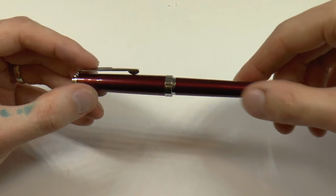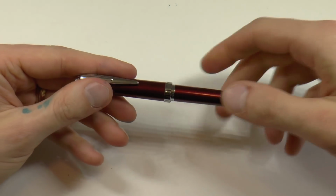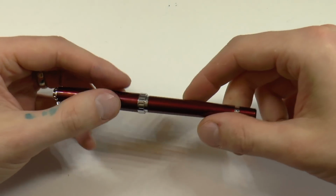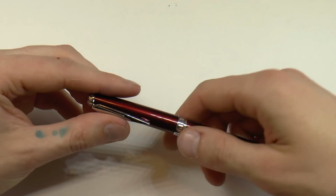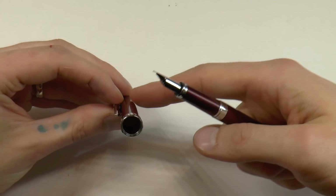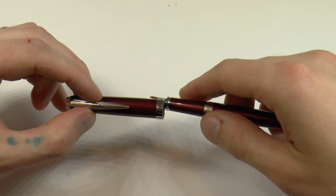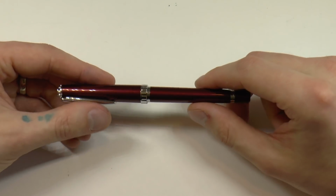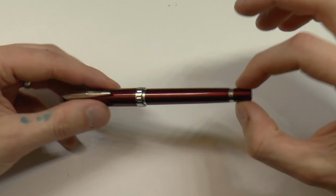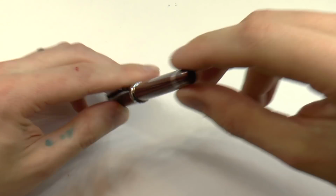We have this body, looks metallic, but as far as I can tell, it's actually not metal. It seems to be some sort of acrylic with, I don't know, metallic lacquer or something that makes it look metallic. But when you hold it up to the light, the cap is actually fairly transparent. So I'm not 100% sure if that's an acrylic or something, but it's not metal as I originally thought. Here at the end, nothing there, it's just the end cap, same material.